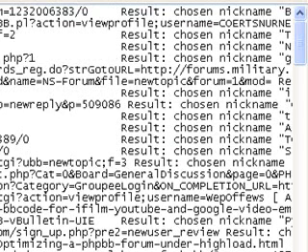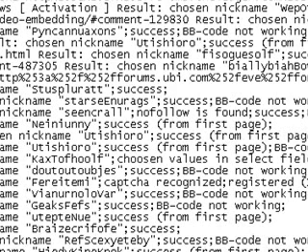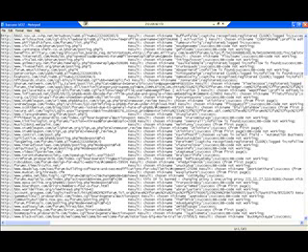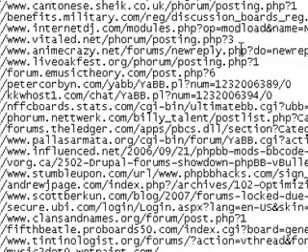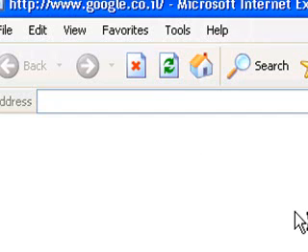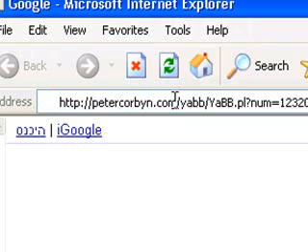Now what you see here, I've opened up the logs, to demonstrate to you what it is that our software is able to do. As you see here, this is the actual log, and usernames, etc. It includes all the information that is relative to the posting campaign. What I'm going to do is take some of these random posts and copy paste that, to demonstrate to you what it is that we do.